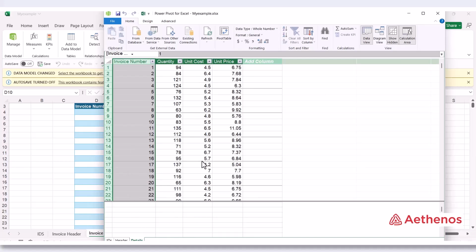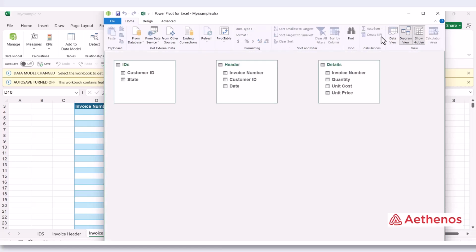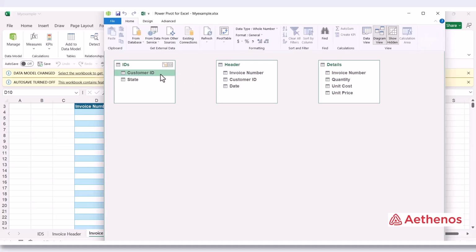So to create the relationships, I will go to diagram view over here. And I see the three sheets and the fields. So on the IDs sheet, I will click on customer ID and connect it to customer ID in the header sheet. So to do that, I will click the left mouse, drag and drop to customer ID on the header.